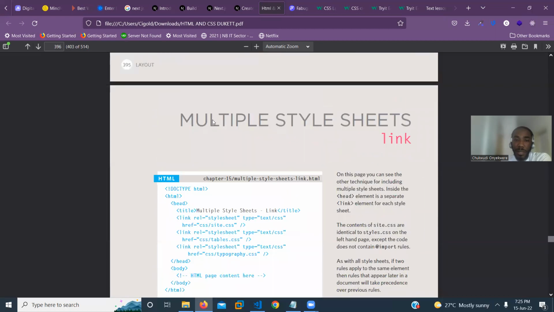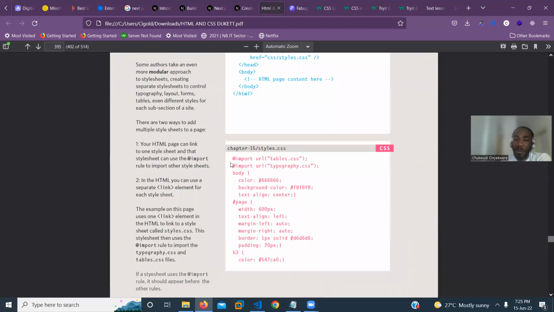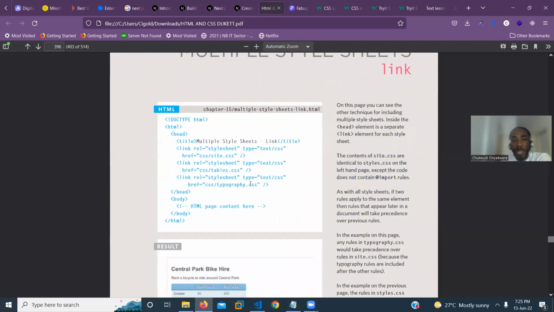Yeah, you can always import more than one CSS file. You must not use just one. Let's say you have different files for different purposes. You can import all of them just the way it is here. So you can add it this way, or you can just import it inside the CSS file, but you have to use the import statement. But this is the most common way to do it.